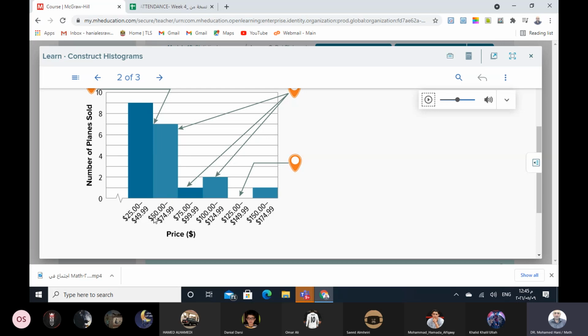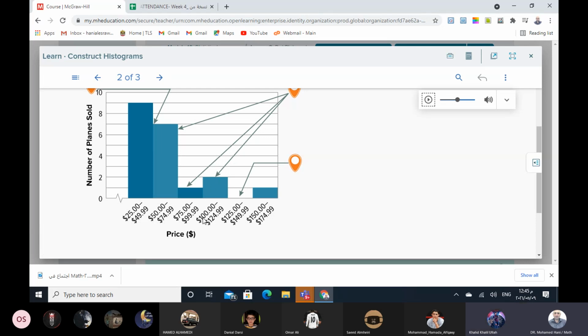The period here is between 50 and 74.99, and the height of the bar is between 6 and 8, which means 7. The third bar here is the period between 75 and 99, and the height of this bar is between 0 and 2, so it is 1.